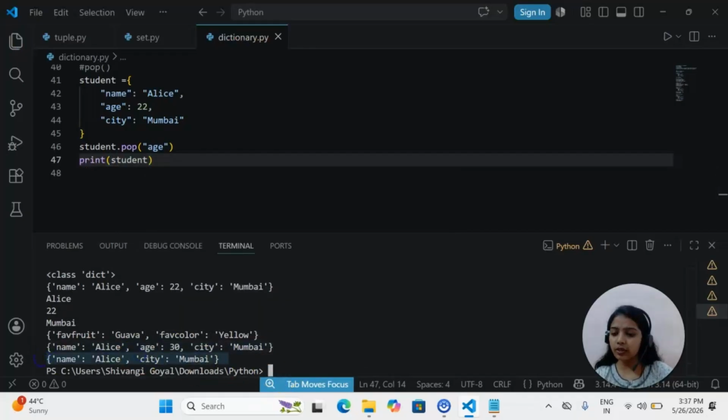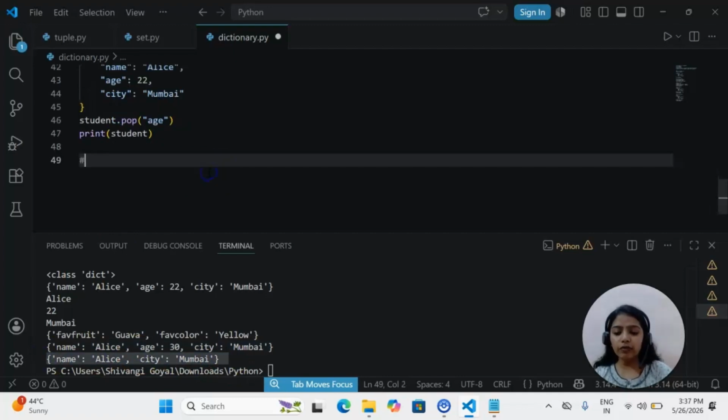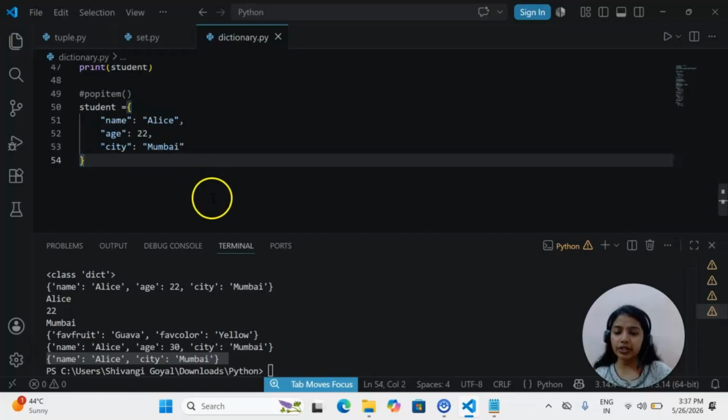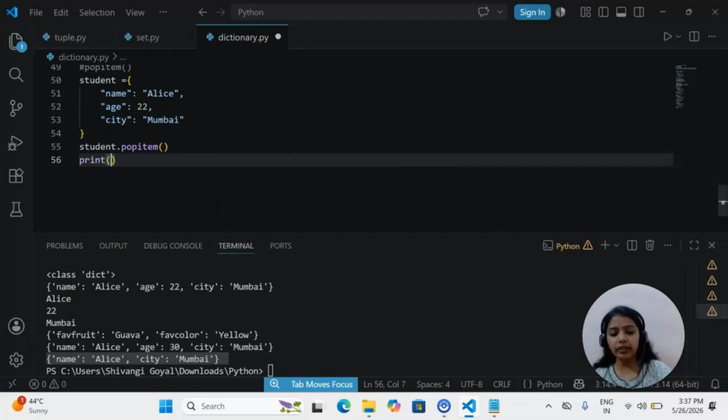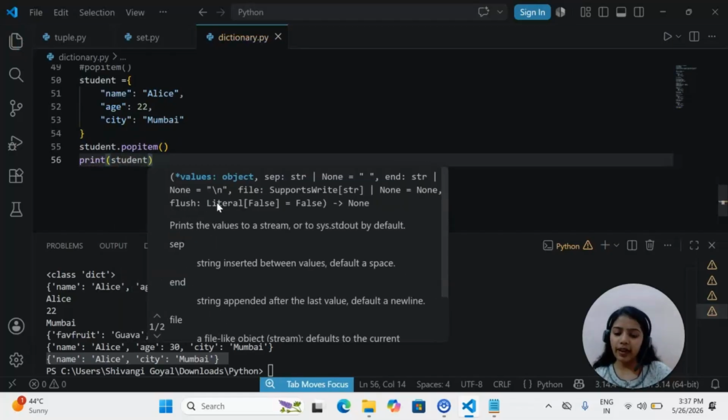It has been removed. There is one more function available, that is popitem. Let's say I'm creating that dictionary again. I will say student dot popitem. We will not pass anything here. Let's observe what happened.